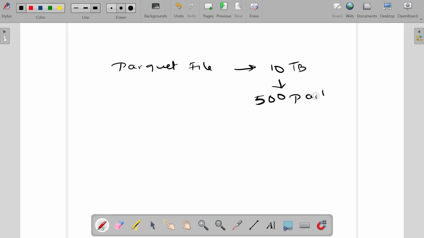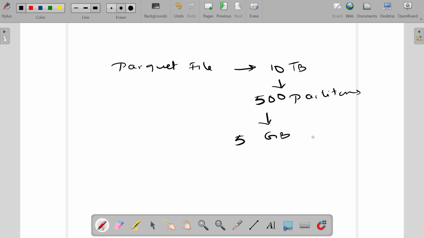So we have like 500 partitions, okay? This 10 TB we have partitioned into 500 different partitions, okay? Now, we have done all the filtering and everything, and we are left with 5 GB of data, which is very less, right, compared to the 10 TB.